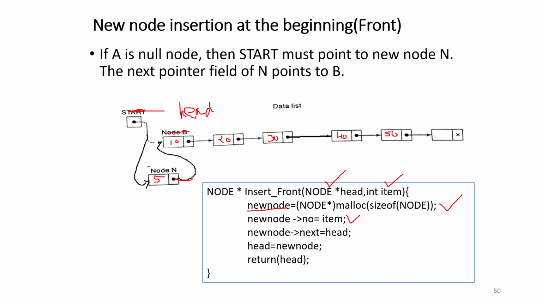New node link field is pointing to head node. Later, this is not the head node. This should be set as the head node. I have to bring this header to here. The name of the node is new node. I have to bring that head to here. That is, what is the head node? The new head is our new node. Head equal to new node. In case of insertion, you modified something. That means the linked list is altered. Return it. Return the head node.